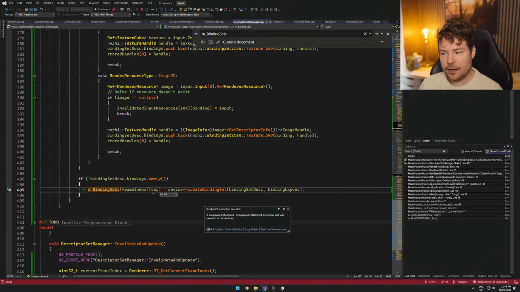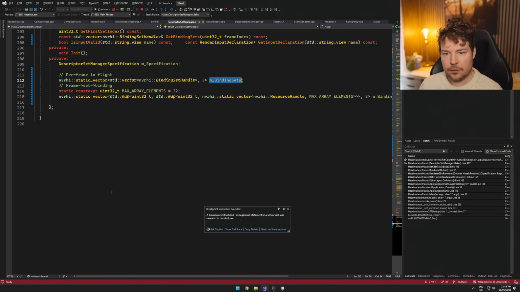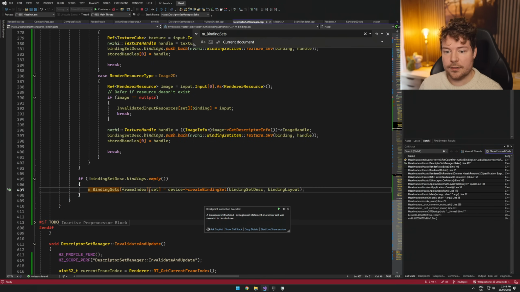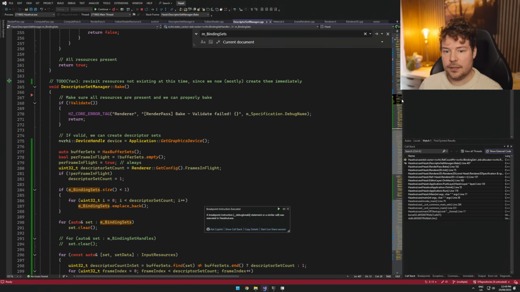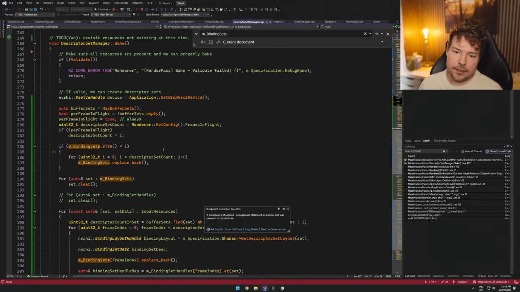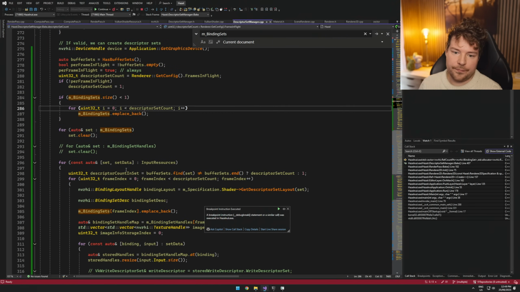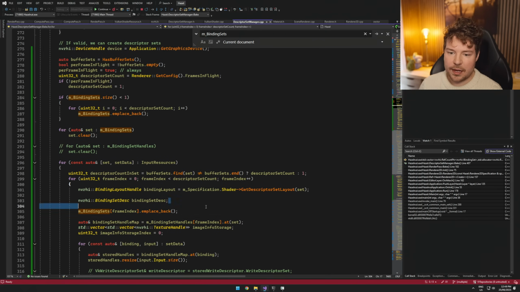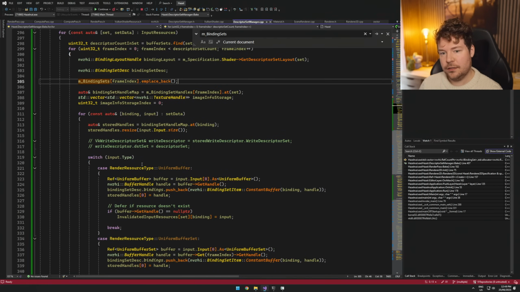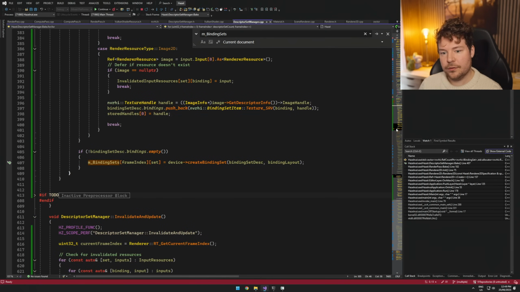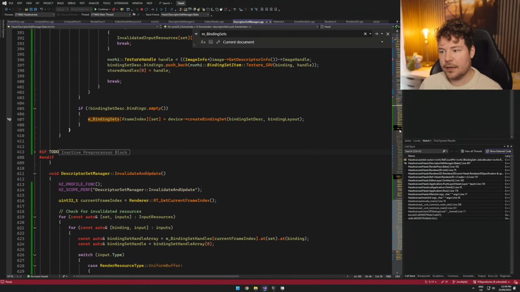But also, wait, hang on. How can this not work though? Oh, this is a vector of vectors binding sets. Oh, I see. So this doesn't work because it's not a map, it's a vector. What do we even use that for? Well, I guess we get it later and we use it for rendering.